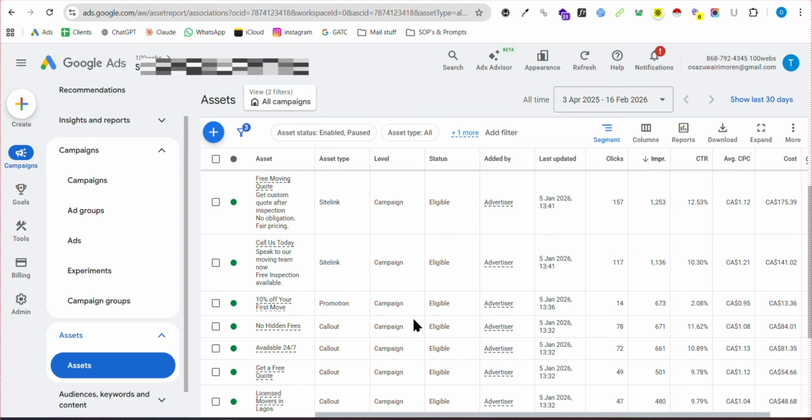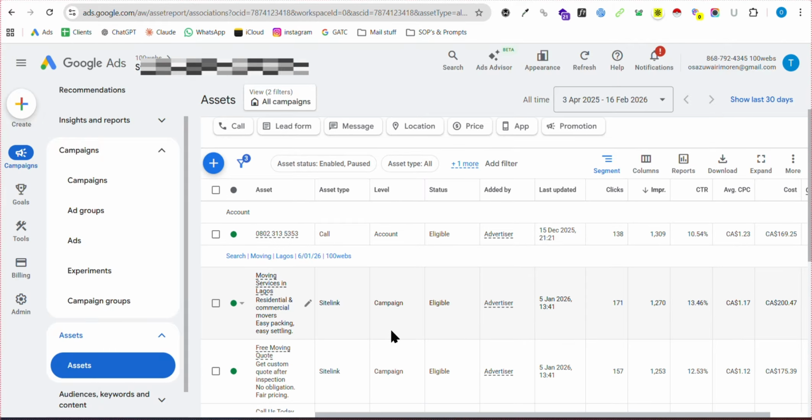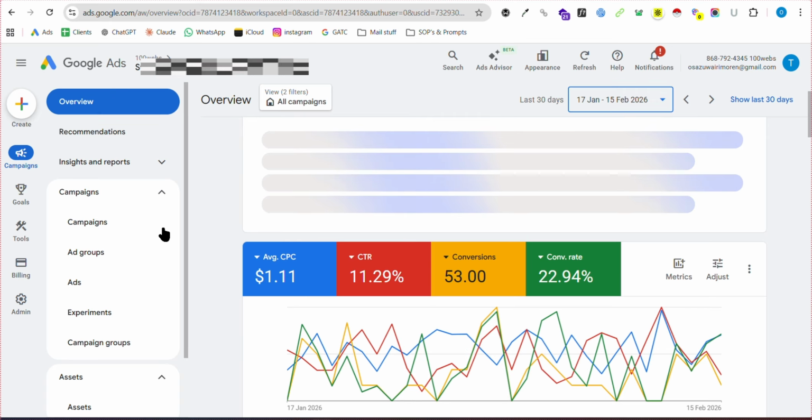If you notice, we're not making use of any image, and that's because they haven't verified their business on Google, right? They haven't verified their account on Google Ads. So until you do that, you won't be able to access images. So I think they are currently working on it. If they were verified, then yeah, image is probably the first extension I would be using because it just increases the click-through rate by a lot. So that's it for the assets.